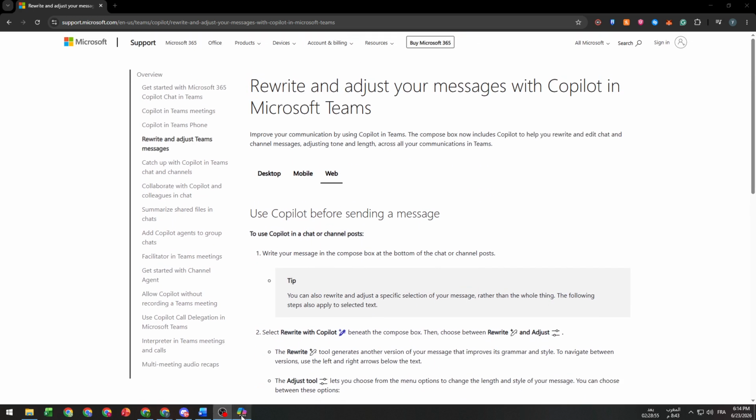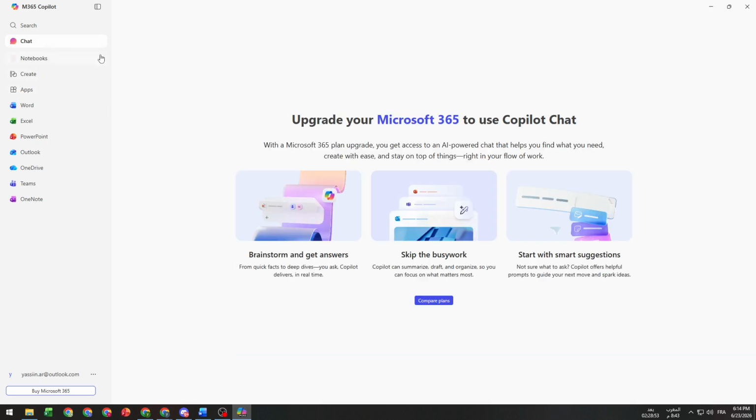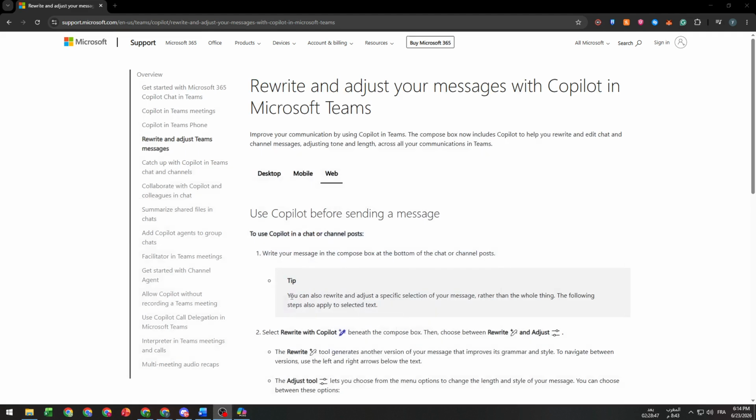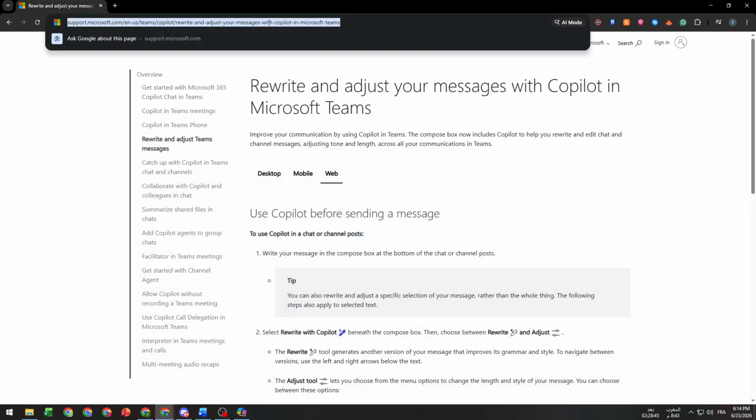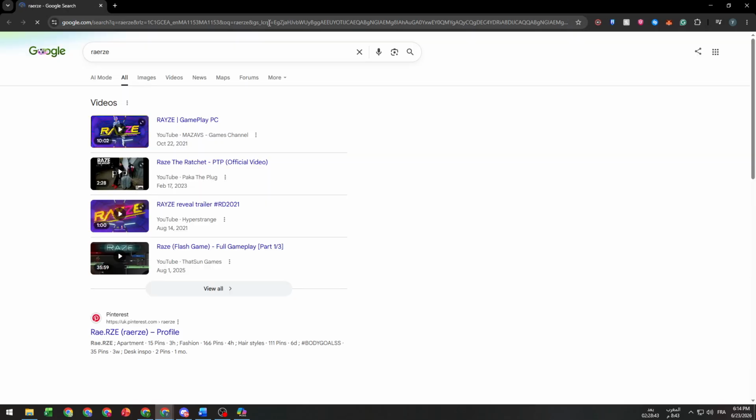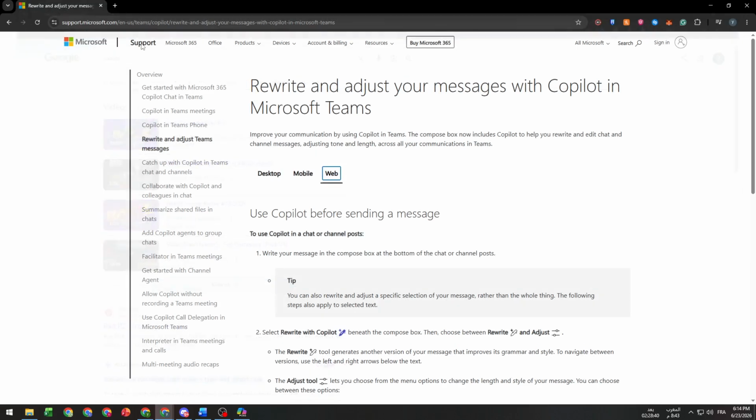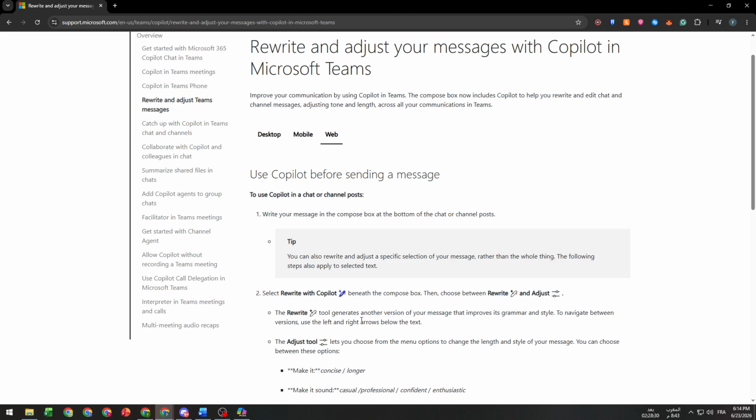Of course, you can do the same thing within here. You're simply going to go to chat and write your text, and by the end of the text, you simply have to break down a line, and literally you will find yourself able to write another line. Just simply click and write "rewrite this text in another style." Just pick your style. You can write whatever style you want and then click enter, and then the AI will take a few seconds to generate the new version of the text.